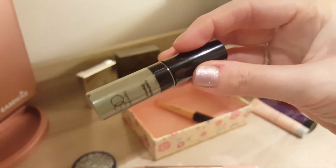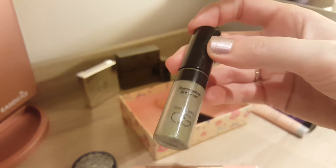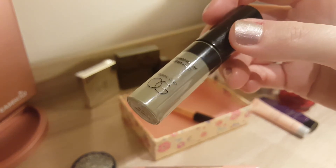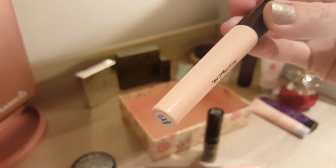I did not use at all this one — I really like the color, I just didn't get to use it because I was so focused on the e.l.f. one. This is the eyeshadow shimmer from Organic Glam — it's like a nice glittery green. And I did not use at all the e.l.f. eyeshadow primer. I might chuck it out soon because I'm not the biggest fan of it.